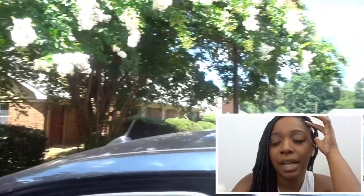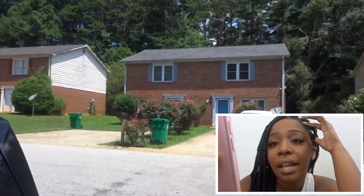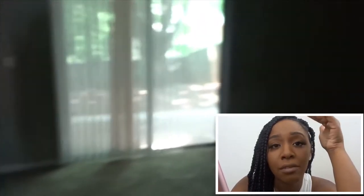So yeah, with this house, it was $860 a month, which is great. It didn't have any specifications of the square feet, but it was 2 bedrooms, 2.5 bathrooms, a nice size full half bathroom downstairs. The 2 rooms were kind of set up roommate style, basically 2 masters. One room on this side, one room on this side.